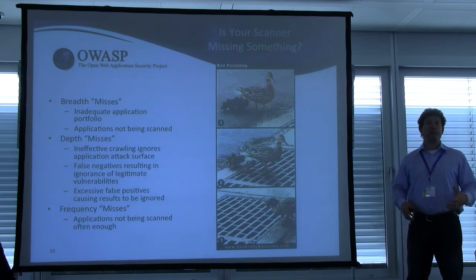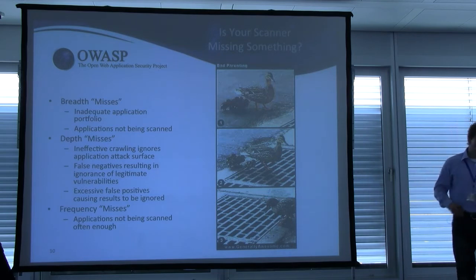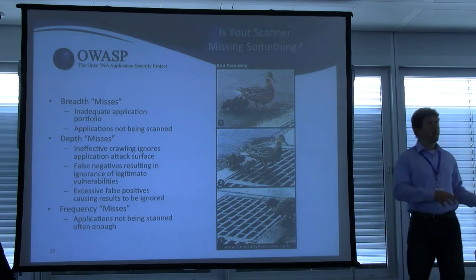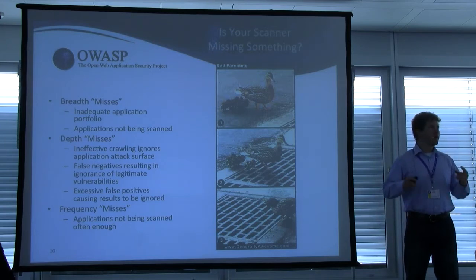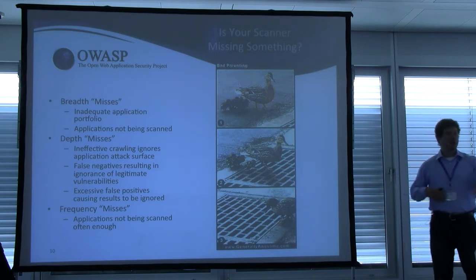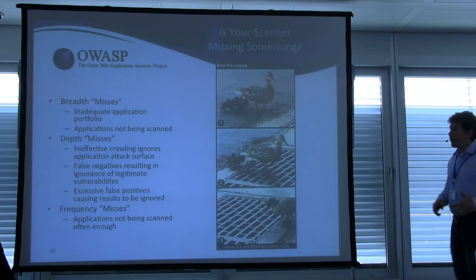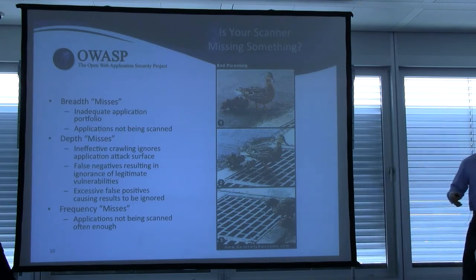Also false positives. How many folks have problems with false positives with their scanning tools? Right, and that's going to be a fact of life with any sort of automation, but especially if you're looking to take the results of these tools and put them in the hands of developers, it sets up a very bad interaction if you ship a report to developers and a high percentage of the results are false positives or are low impact or things that the developers really don't necessarily need to care about. And so that's another challenge that we see from a depth standpoint, where you don't get the insight because there's too much data to sort through.